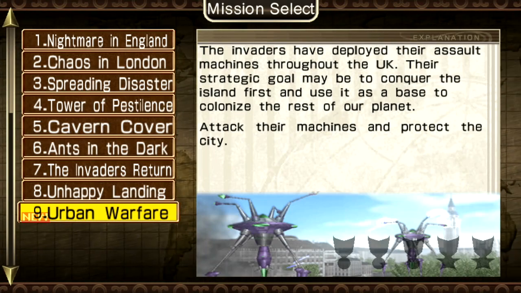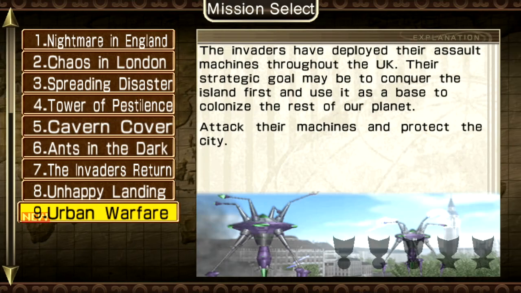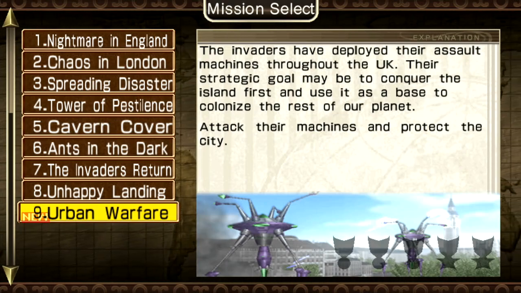Okay, great, we got more of these. The invaders have deployed their assault machines throughout UK. Their strategic goal may be to conquer the island first and use it as a base to colonize the rest of our planet. Attack their machines, protect the city.